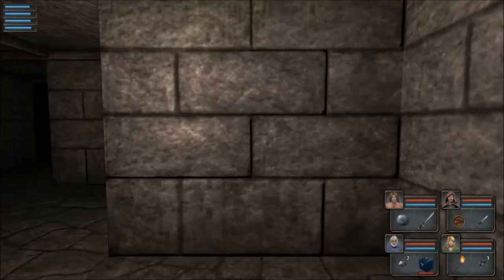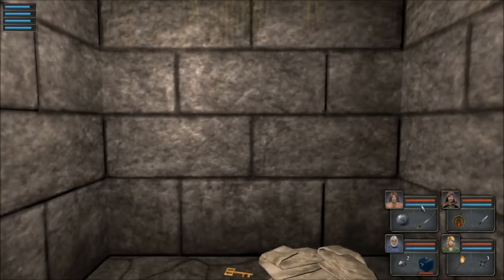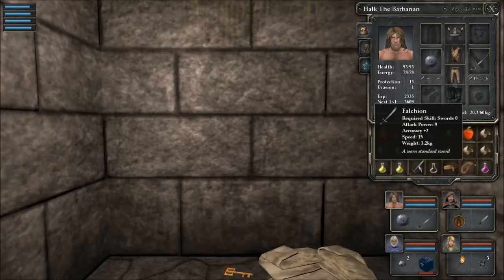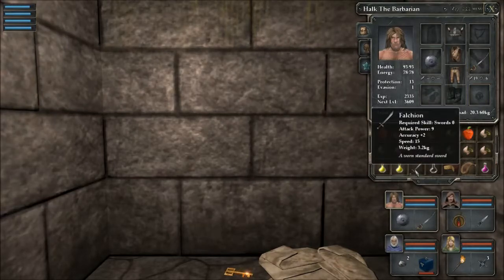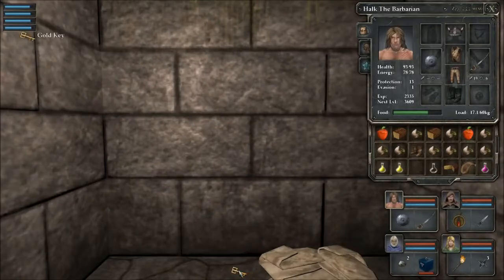Here is the really cool saber. I used to have no idea whether it did more damage than the falchion. Let's have a look. Saber, attack power 14, accuracy plus 2. That one, attack power 9, accuracy plus 2. So Saber's actually a lot better. So let's just throw away the fortune because we don't need that. We're sticking with daggers for Alexander. And what have we got here?